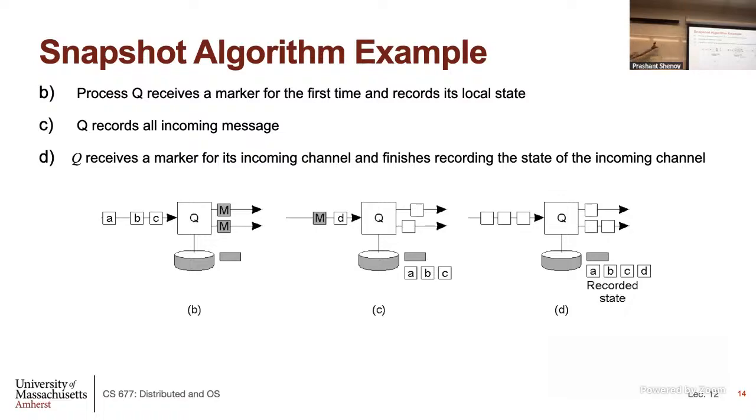These marker messages are going to go to B and C. When this marker arrives at C, it will do the same thing. When this comes at B, it's going to do the same thing. Let's say B does the snapshot first. It's going to send a marker on its outgoing channel. When C takes the snapshot, it's going to send a marker on its outgoing channel here. So you just recursively do the same thing. It's not going to matter. Each process is simply going to take a snapshot, send markers out, and wait for markers to come in. Until then, you continue recording, and that's all you need to do.